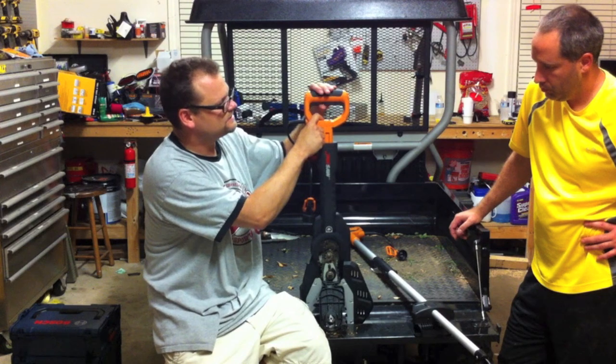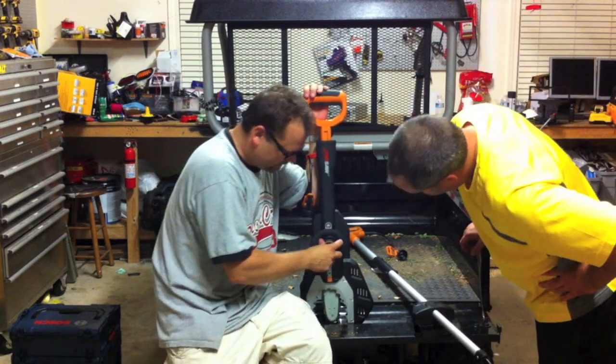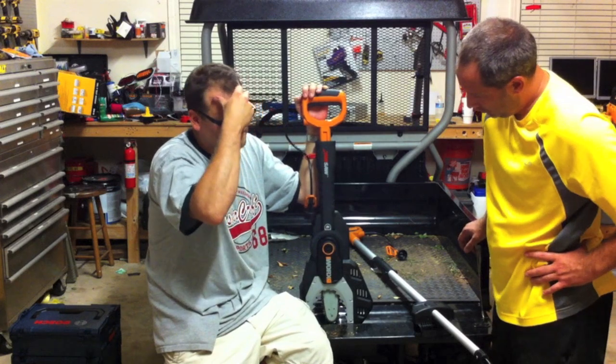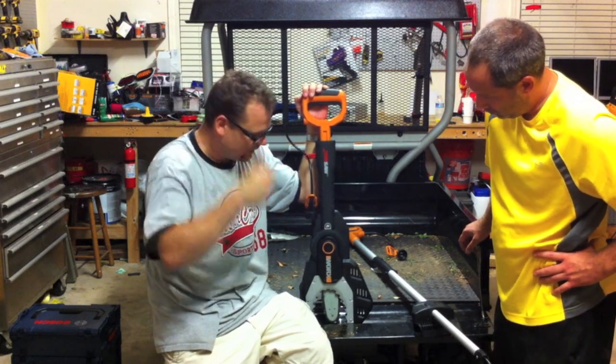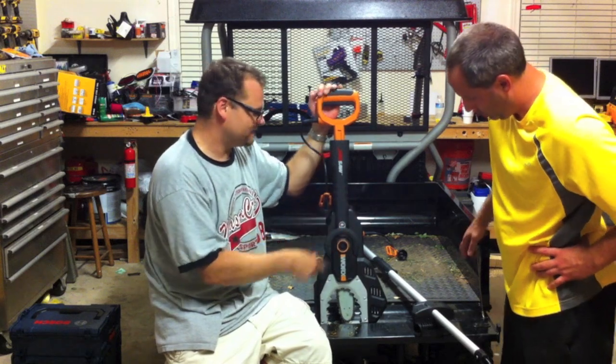Up here is a squeeze trigger and a lock button. I mean, it's pretty safe. You're not really going to kill yourself with it. Obviously, if you get too close to your leg and push down, it will saw off your leg. The unit we had came with an extension.